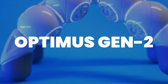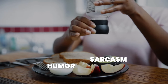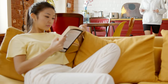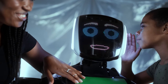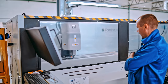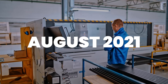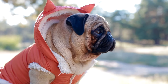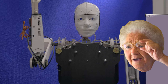Let's dive headfirst into the world of Optimus Gen 2, where cutting-edge technology meets a dash of humor, a pinch of sarcasm, and a sprinkle of 'what even is this robot thinking?' The story of Optimus Gen 2 is like a sci-fi novel with a twist ending — you thought it was about a robot, but it's really about humans' unrelenting pursuit of robotic greatness. Our tale begins with the original Optimus, making its debut back in August 2021 during Tesla's AI Day. Back then, it looked more like your cousin Bob dressed up for Halloween, and it waved its hand performing moves that would make your grandma's line dancing look cutting-edge.